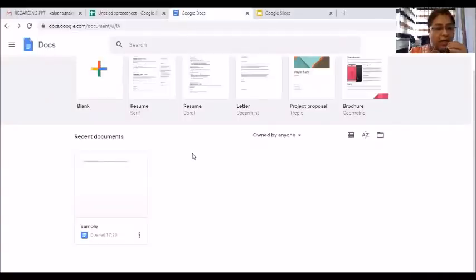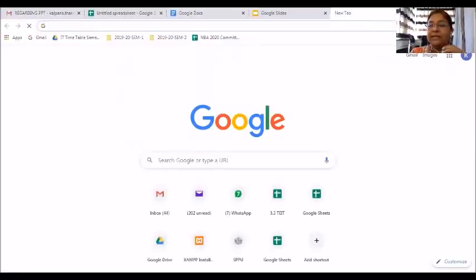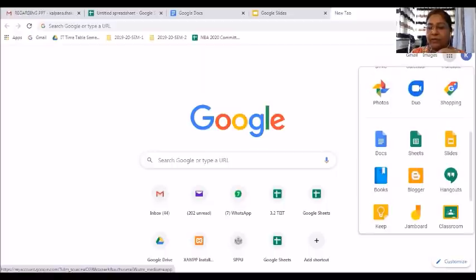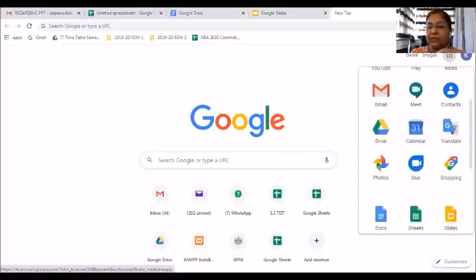So you can see this is my Google Docs screen. If you want to know how to start it from scratch in your browser, you get a new tab, right? So you can go on to a new tab, and therein you can see these six particular dots. Just click on these dots and you can see a pull down menu which has appeared here. You can scroll down and see whatever various components are available in these apps, and mostly I'm going to cover these three: Docs, Sheets, and Slides.